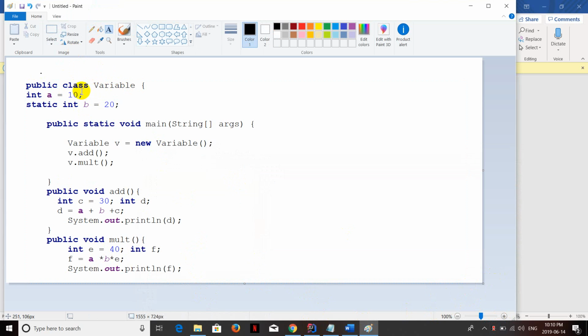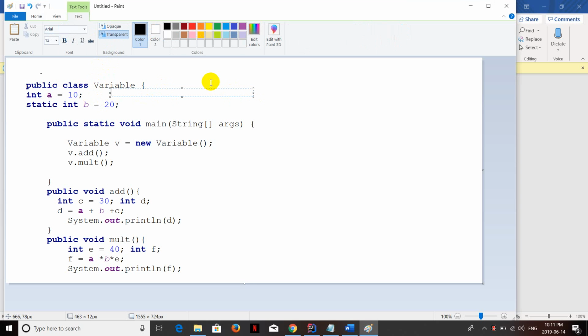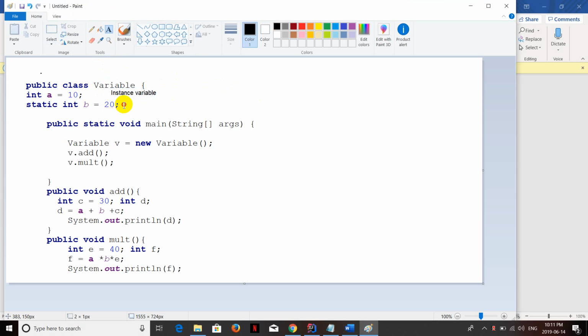Class name is Variable, we understand. int a is an instance variable. This is called an instance variable.